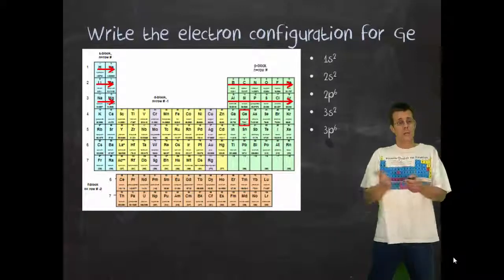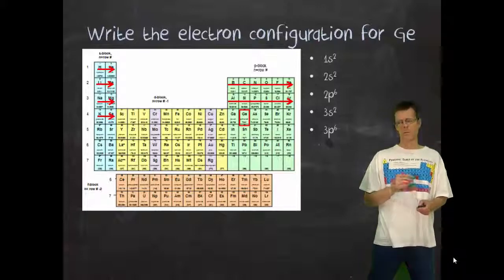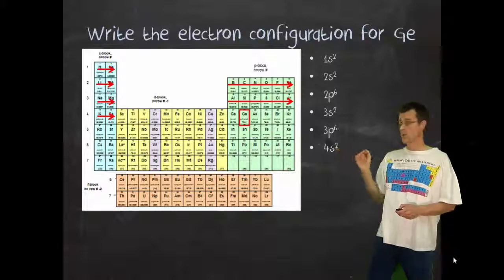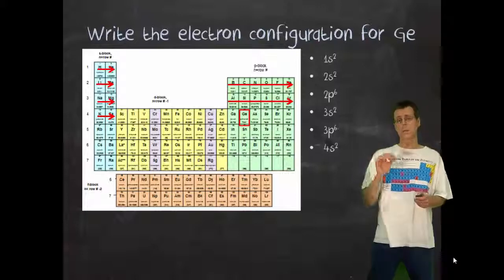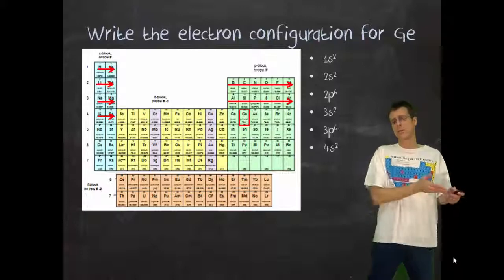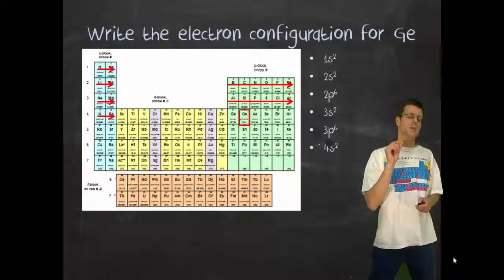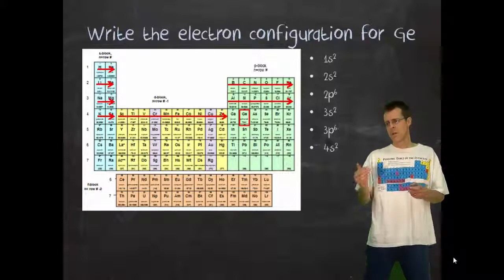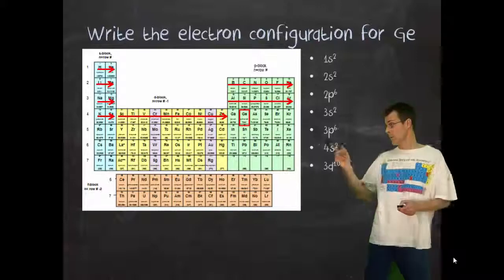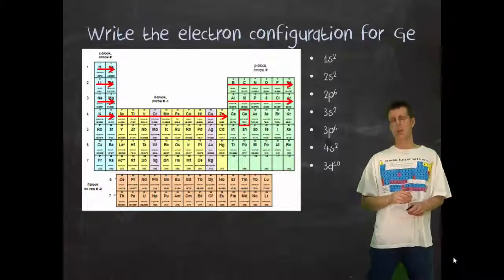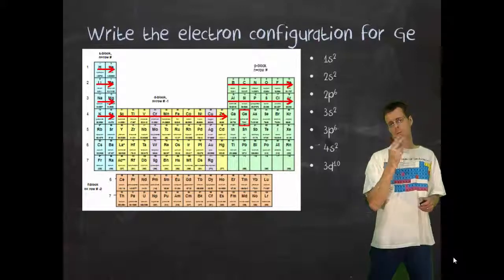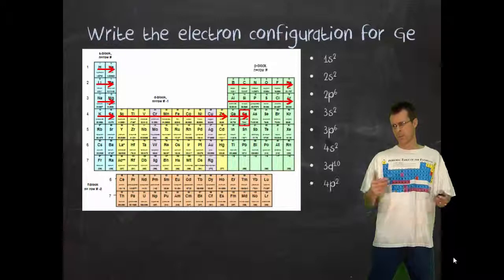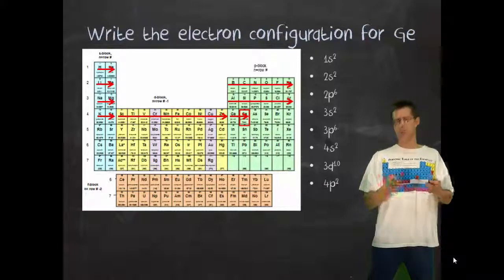Same place. N is equal to row number in the S block, and I have 4s2. Now I'm doing something a little bit different. I'm going across those short columns where it's the D block. And if I look, it says D block, N is row number minus 1. So even though I'm in the 4th row, the N value for these electrons is 1 less. In other words, 3d10. And if you count them across, there's 10 electrons, 10 positions. Finally getting close to germanium, I'm back to the P block where N is the row number for 2 electrons. And my last 2 then are 4p2.